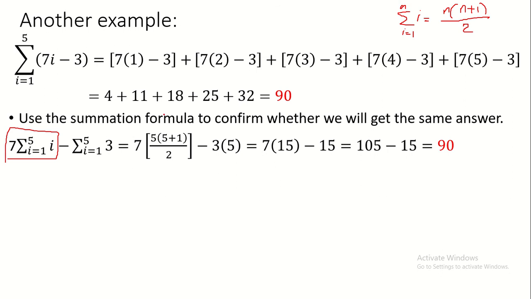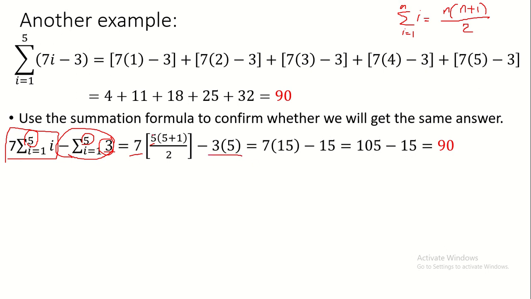So in this, we're going to apply the formula in finding the sum of the first n positive integers given by this one, n times the quantity n plus 1 divided by 2. So just copy the constant 7, and then we have n is equal to 5. So we have 5 times the quantity 5 plus 1 divided by 2 minus, so dito naman, we will apply the formula in finding the sum of a constant. So the constant is 3, and then ang n natin ay 5. So we're just going to multiply the constant and the n. So we have minus 3 times 5.